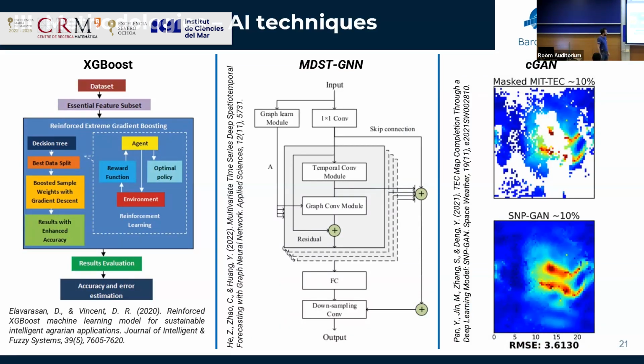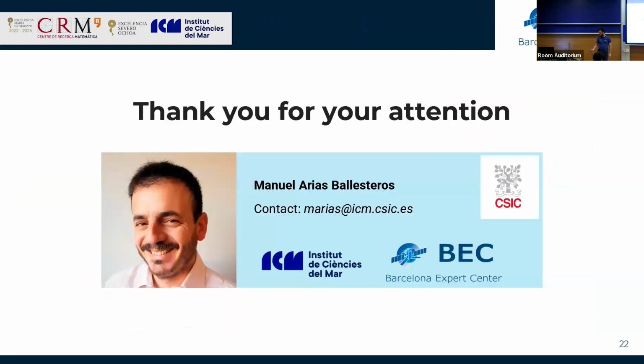And this is the structure of the graph-based model that we want to implement, and actually we are already implementing it. And this one is just a generic structure of the extreme gradient boosting, which we have also already implemented. Said that, I want to thank you for your attention, and if you have any questions or anybody wants to discuss in more detail, I'm here all day, so feel free to chat with me whenever you want.